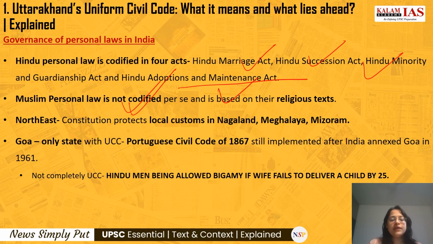But Goa is the only state in India which has the Uniform Civil Code. The Portuguese Civil Code of 1867 is still being implemented even after India annexed Goa in 1961. But this is not a uniform civil code in the real sense. Okay, it is not a completely uniform civil code. For example, Hindu men are allowed bigamy if the wife fails to deliver a child by 25 and if the wife fails to deliver a male child by 30. So it is not a uniform civil code per se.